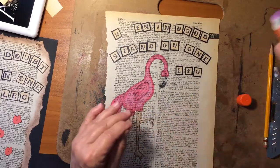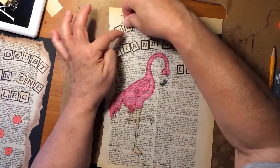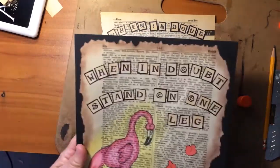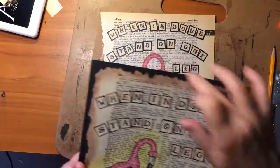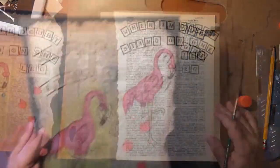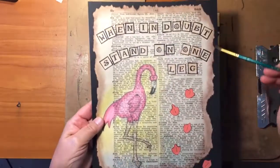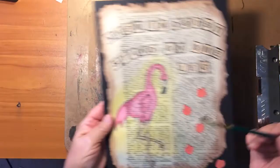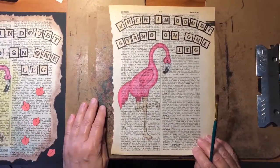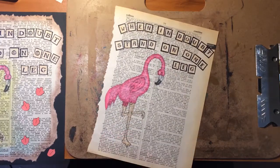So, once we get our letters down, we're almost done at that point. We're going to add a little bit of background color, fix the edges, and if you want, we're going to put some flamingo tracks. The next thing we want to do is make our frayed edges here. Now, that is optional. You may prefer to just leave your edges straight, but I really like the look of those frayed edges, and there's an easy way to do it.